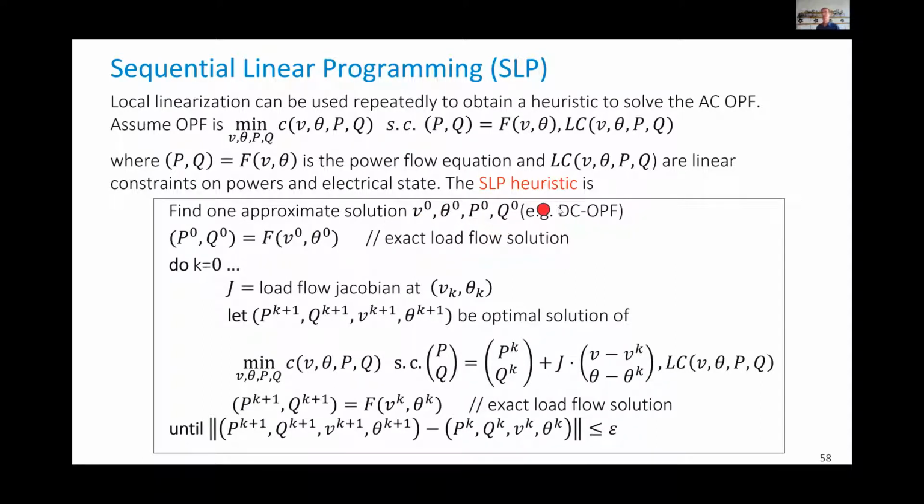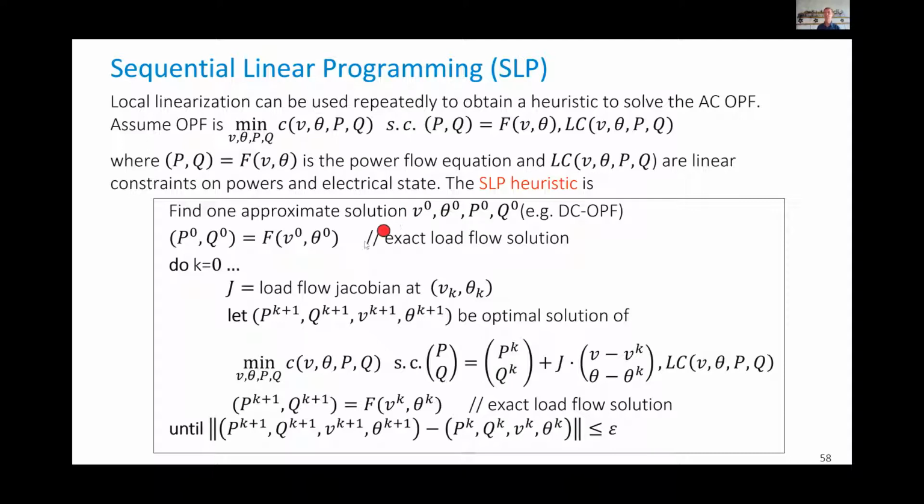For example, in the first iteration, you use an approximate solution of your OPF, for example the DC-OPF. The DC-OPF will give you V0, which is 1, theta, which are the optimal angles, the injected power that are the optimal values given by DC-OPF, and Q is ignored by DC-OPF, so we set it to 0. So that gives you a starting point. Like we have seen in the previous examples, on the 3-node example, we have seen how to solve it with DC-OPF. Your DC-OPF solution is, of course, not a true load flow solution.